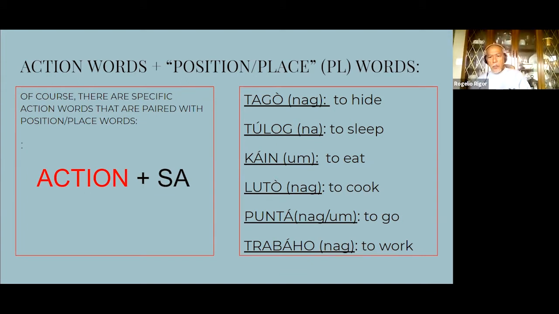Nagpunta, nagpupunta, magpupunta sila. And it can also be conjugated in the um form: pumunta, pumupunta, and pupunta. I will be giving you a list of some action words that can be conjugated in both nag and um, and there's not many of them. Punta is one of them. Lakad is another one. Naglakad, lakad is to walk, right? So lumakad. And sometimes they're used in more specific contexts on how to use nag and um, but we'll get to that later down our lessons. Good question.